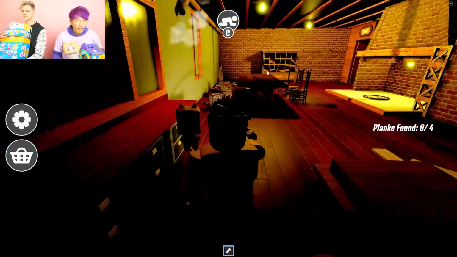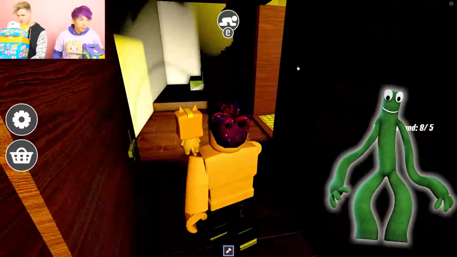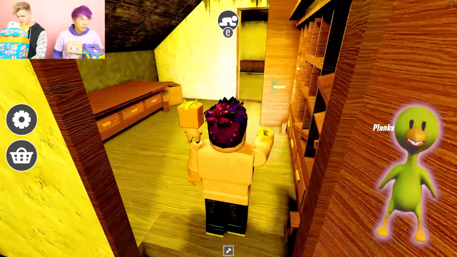Okay, I found one. Nice. I bet they're all upstairs. I haven't been upstairs. Oh, okay. Green's up. I haven't even been up there. Okay, you got it, man. I'm going up there. Yellow must be up here, too. Here we go. Be careful, bro.